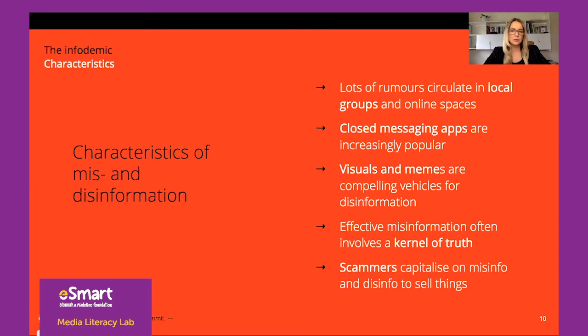So what are the tools that people, or agents of disinformation, use? We have a lot of rumours that circulate through groups and online spaces. A lot of it spreading through closed messaging apps. These are increasingly popular. Visuals and memes are compelling vehicles for disinformation because we tend to remember something that we see a lot more. It sticks a lot more.